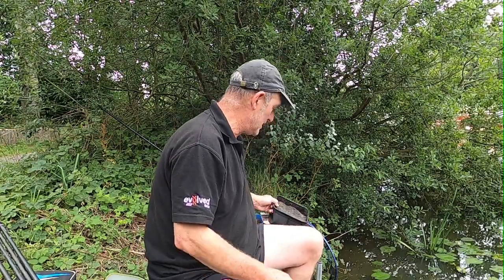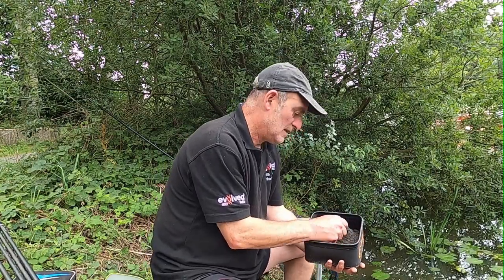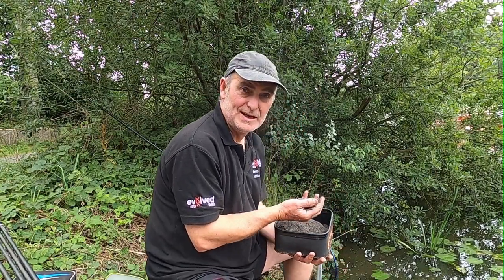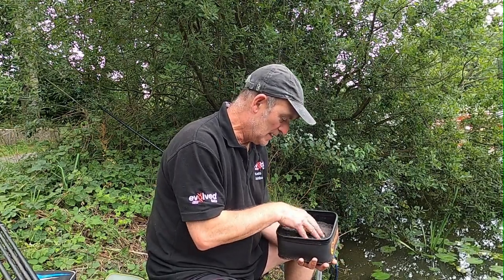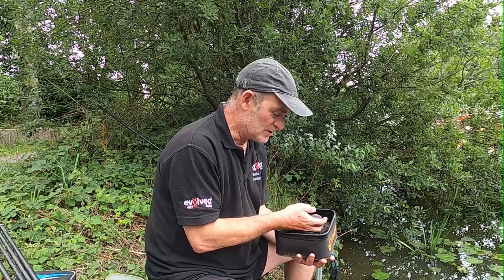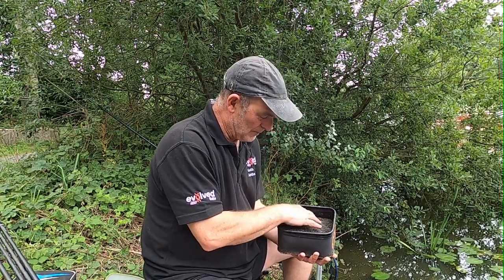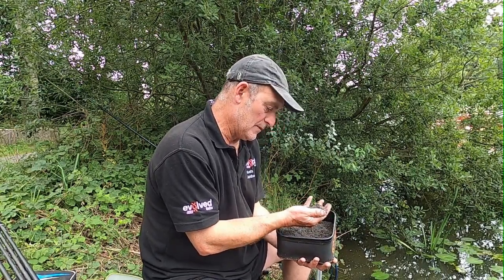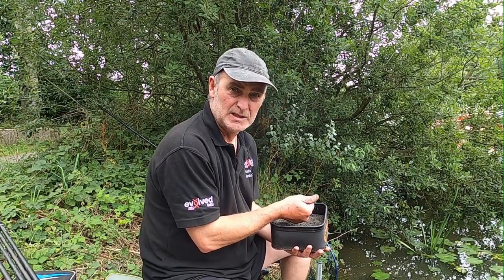My groundbait for today is Evolved Canal Black and River in Drain. There's about 10% brown crumb, black brown crumb I've put in there as well. But apart from the brown crumb, the River in Drain and Canal Black is mixed 50-50.